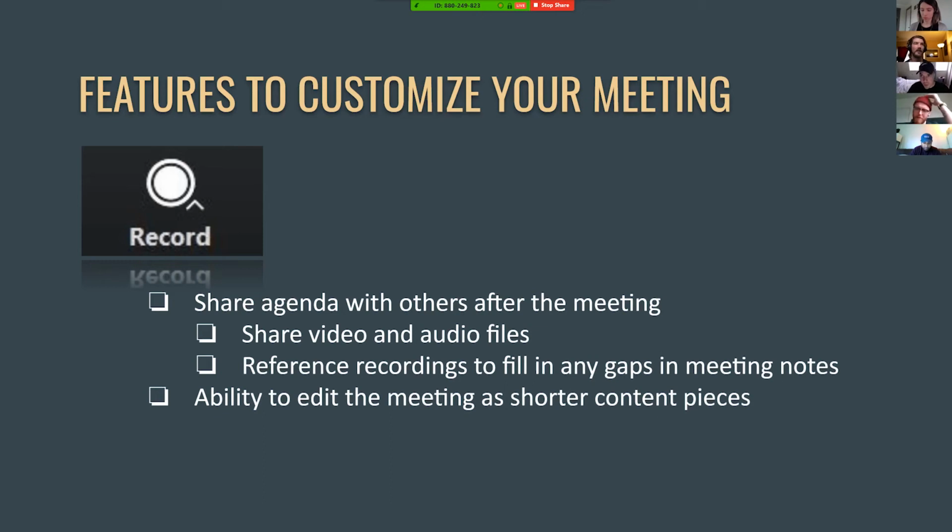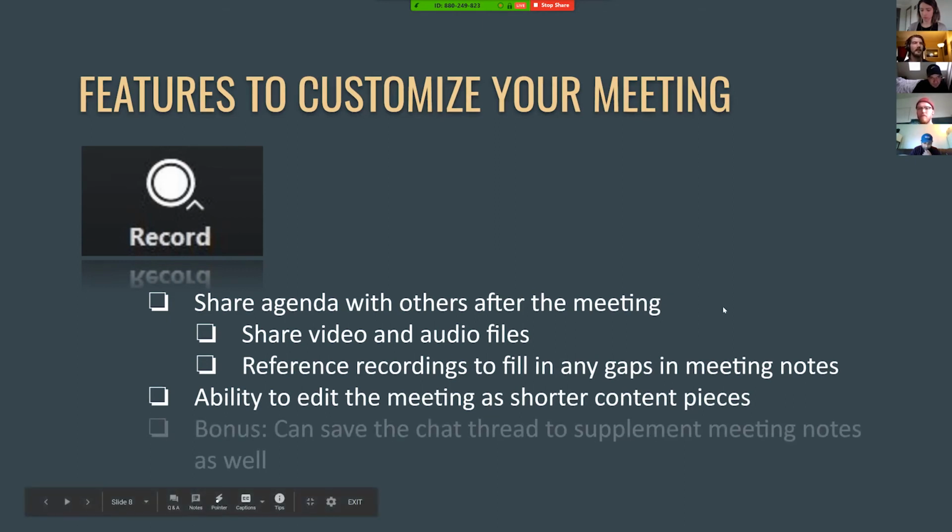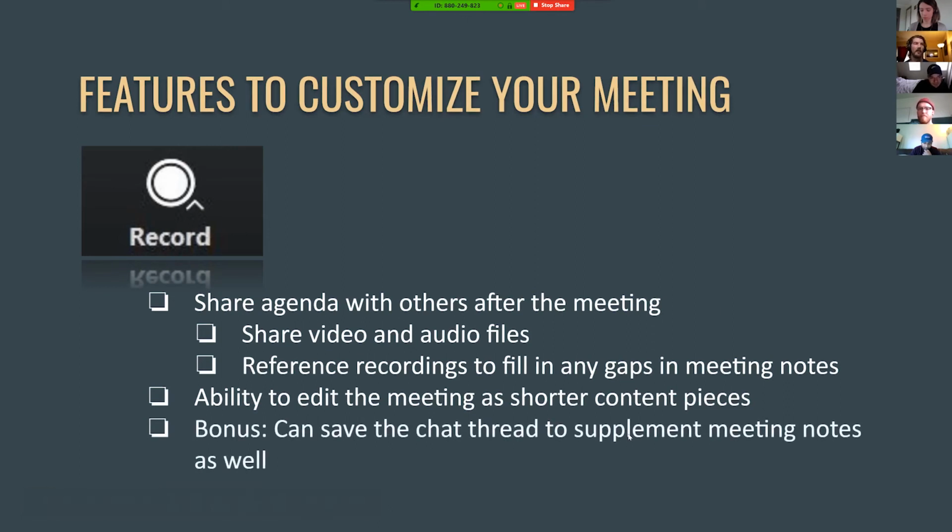So obviously, if you have the ability to edit video, you can take that video file, put a title on the beginning of it, put a little site link or whatever, your call to action at the end, and post that out there as content. So just like we're going to be doing with this workshop at the very end of this today, we'll reshare this on our YouTube channel, and people can consume this after the fact. So yeah, take that in-person meetings. And I did mention there you can save your chat thread as well.